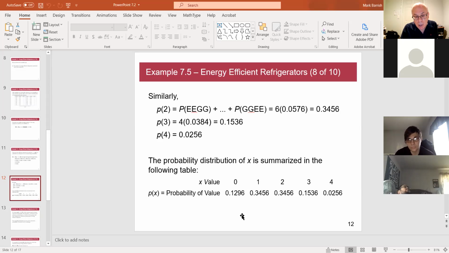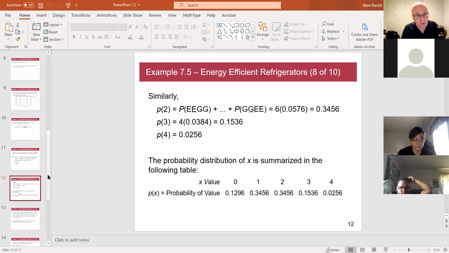Now, number 2 is that the sum of these probabilities for a probability distribution must add up to 1. If it adds up to less than 1 or greater than 1, this is not a probability distribution table. So those are the two requirements that have to be met. Each of the probabilities is from 0 to 1, and the sum of the probabilities is equal to 1. Both have to be met. Both those requirements have to be met for this to be a probability distribution table.